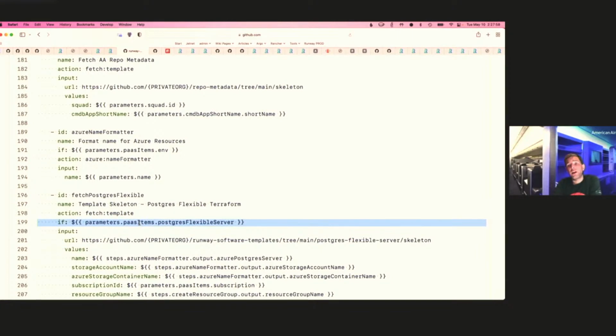We are still working and iterating through these templates, trying to make them the best that they can be through the reuse and deduplication of code. So we're learning new tips and tricks through the Backstage scaffolding system every day. But this makes it easy where we can layer multiple things on top of each other.